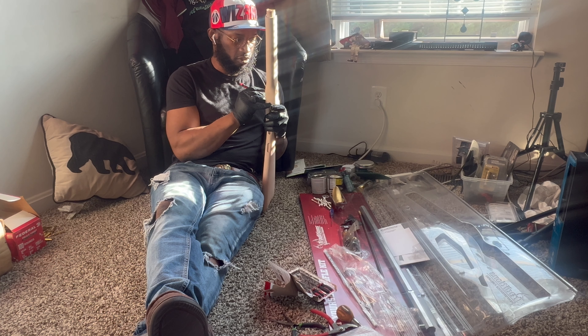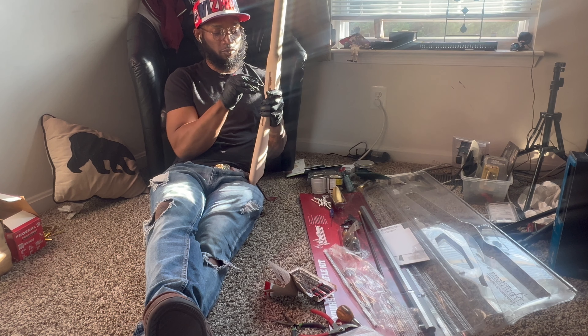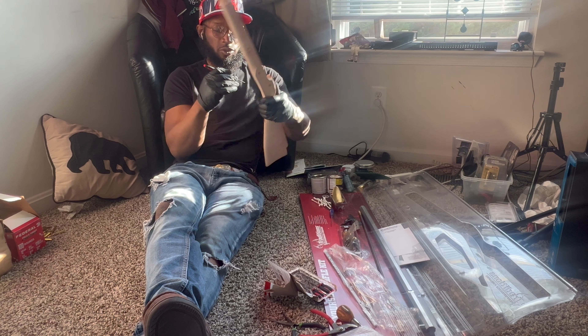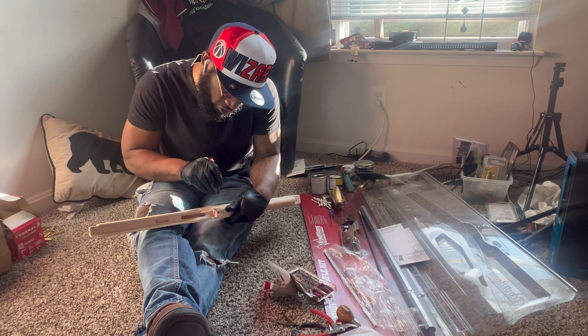It's just a little process doing this stuff, man, but to me it's fun — it's challenging. Plus I like doing this type of stuff. It's the type of stuff my grandfather would have liked doing. He would have sat there with me, we would have built a whole gun for real. We're just taking all this excess wood off of here, trying to make sure we can fit this in real smooth.